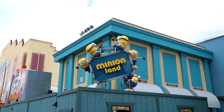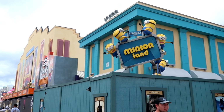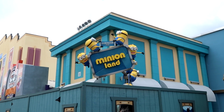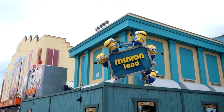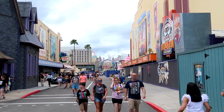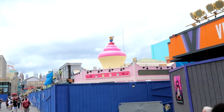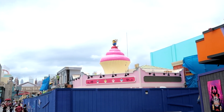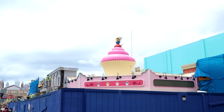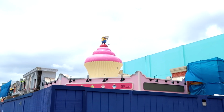I do want to show you guys some of the newest additions here to the Minions Villain Con attraction and whatnot. Check out the new signage, Illumination Avenue with all of the Minions. It actually says Minions Ave. I do want to continue down our way though. I'm noticing lots of other new happenings going down here with the Minions. The next section over here actually is showcasing a ginormous cupcake. Look at that, you have a Minion standing on top of a cherry, but it looks like it's actually a gun of some sort. That is so crazy cool.